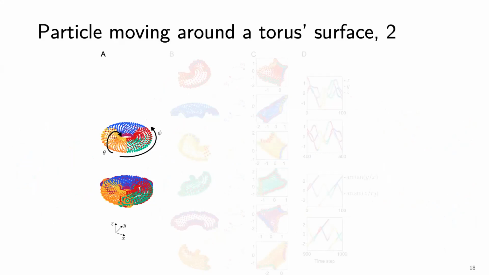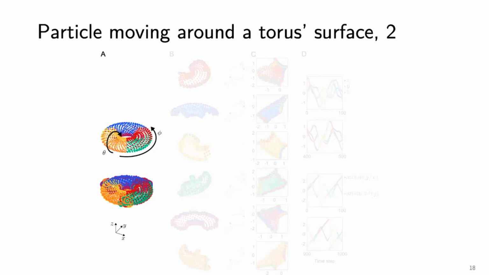And the way that it's moving is that the speeds in the toroidal and poloidal dimensions are incommensurate. And what that means is that if you just let this particle move around this torus forever, then it'll eventually densely cover the surface of the torus. And this incommensurability between the toroidal and poloidal speeds leads to quasi-periodic dynamics. And these, again, are orbits that densely fill the surface.